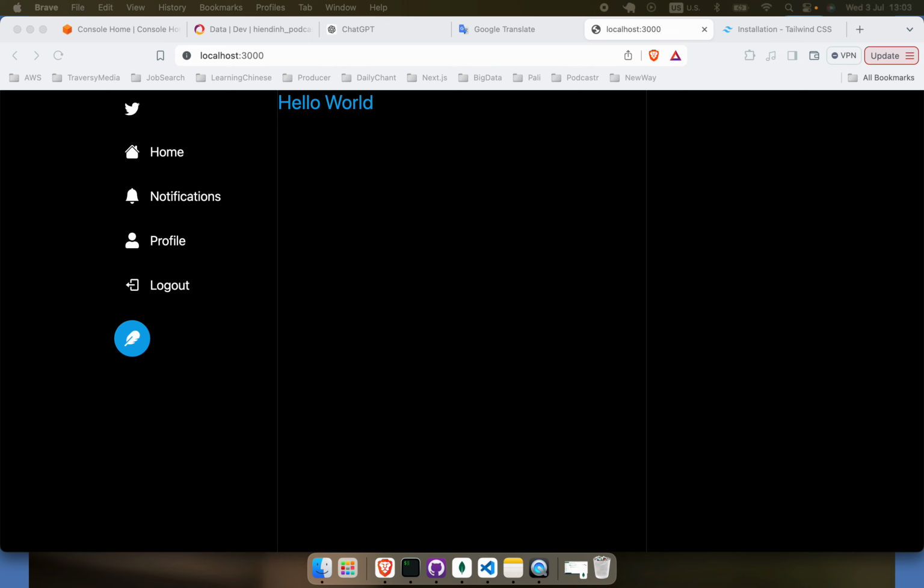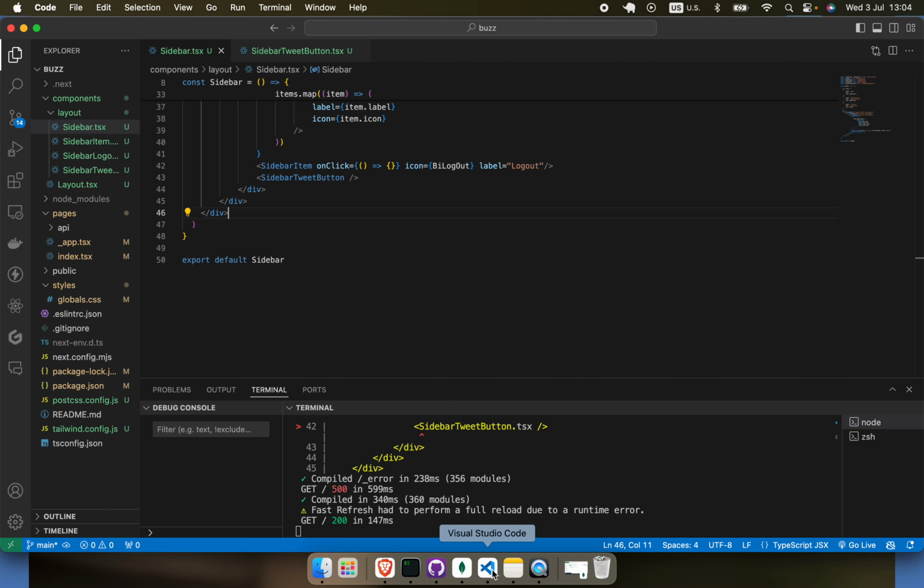Great. And now let's do the same thing for desktop. So just below this div right here, create another div, and we're gonna style it again. So class name, and write mt-6 hidden. On large screens, it's going to be block px-4 py-2 rounded-full bg-sky-500 hover:bg-opacity-90 cursor-pointer and transition as well.